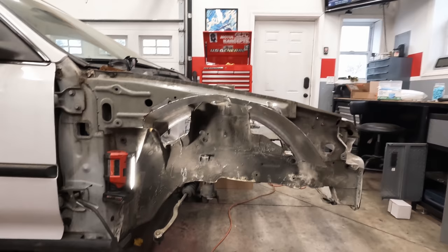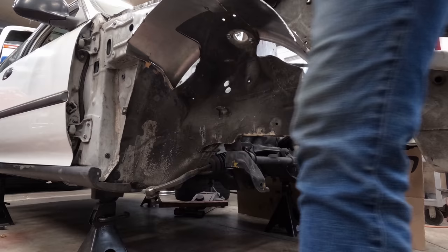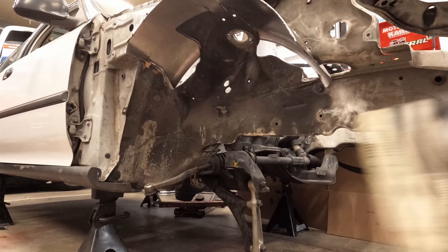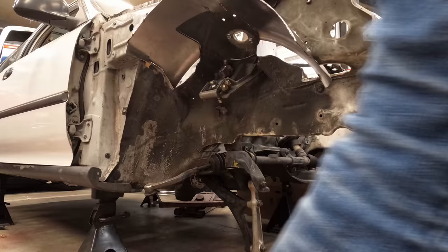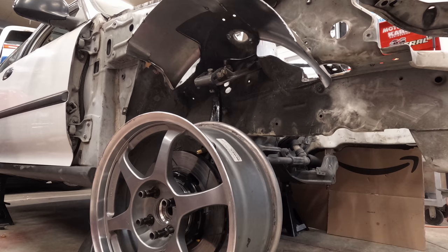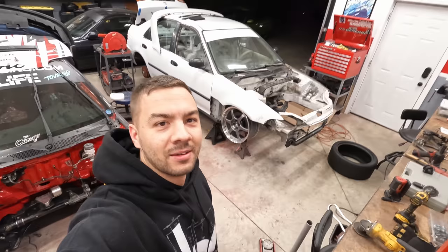That is a huge arch. Woo! That looks so freaking good.